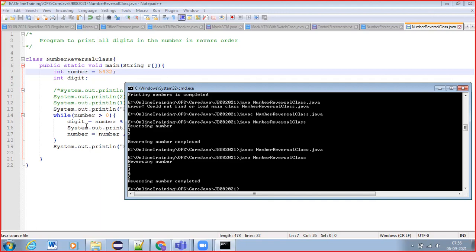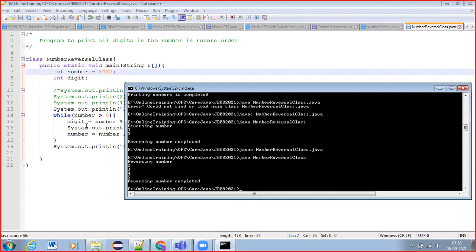Yeah, fine. Okay, so let us pause here. Tomorrow we'll continue with the remaining iterative loops or looping control statements. So here you try to do the same programs whatever we have discussed, printing all the numbers from 1 to 10 and printing each and every digit from the number in reverse order.